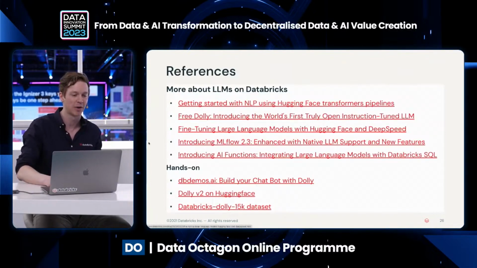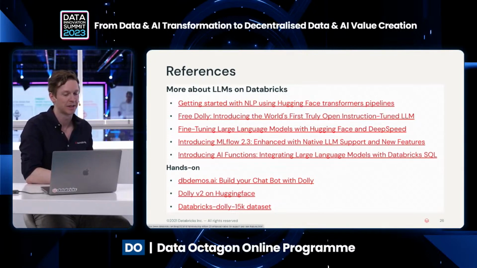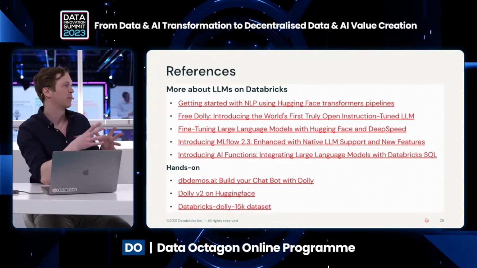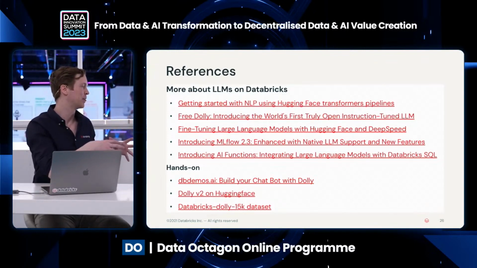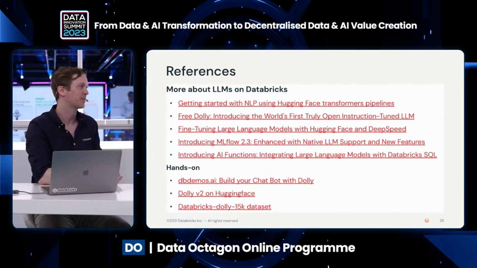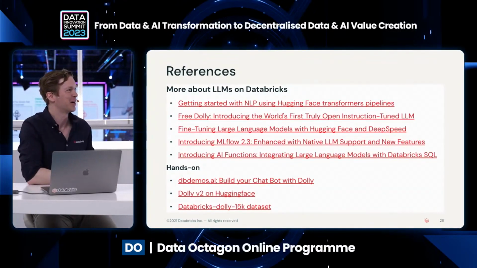We have quite some information out there, about the newest MLflow with more support for these LLM features. Check out the demo at dbdemos.ai if you want to try it yourself, or check Hugging Face for this model. Also fine-tuning inside Databricks. So we support the whole chain: building a data set, training a model, hosting a model, fine-tuning, etc. That's pretty exciting. That was about what I wanted to present.